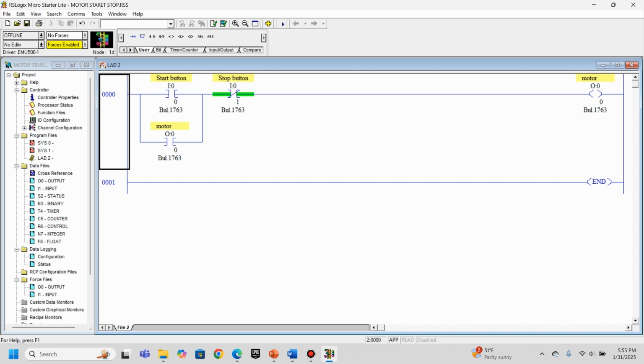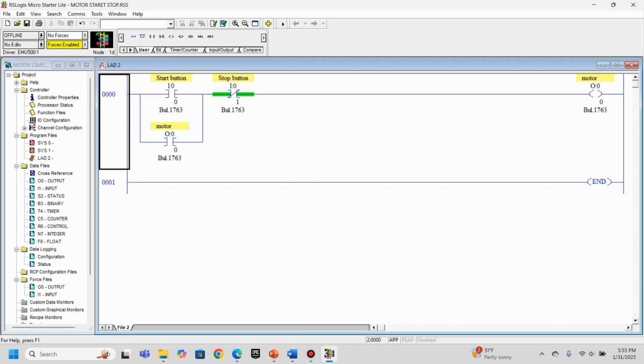And so the idea here is this will be the start button. This is a normally open contact, and if it's wired to an input, the first input on the card, it's going to close. This normally open contact will close. This is called your power rail. So think of this as your power here, your voltage, and it would pass through this contact when it closes. And this is a normally closed contact with a stop button. So think of it as the voltage would go all the way across here to the output to the motor. And this drives an output 0:0.